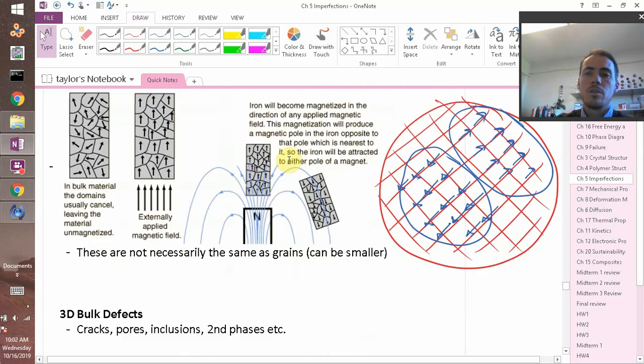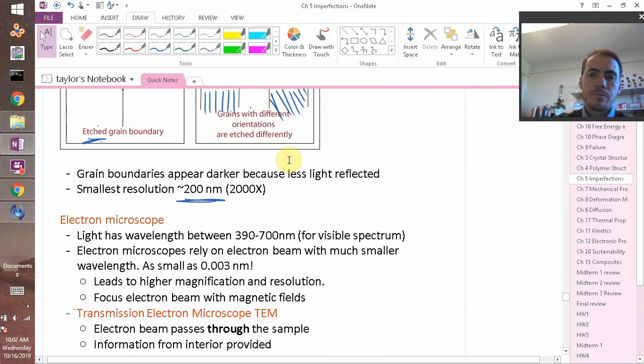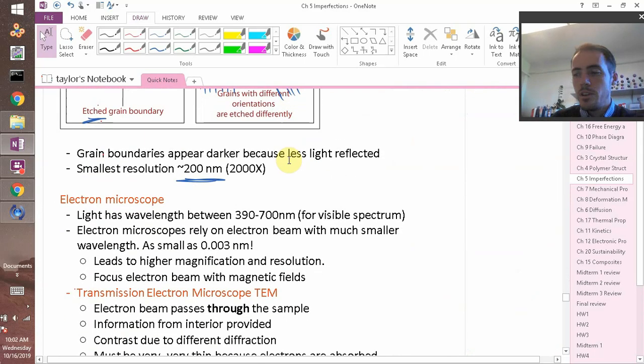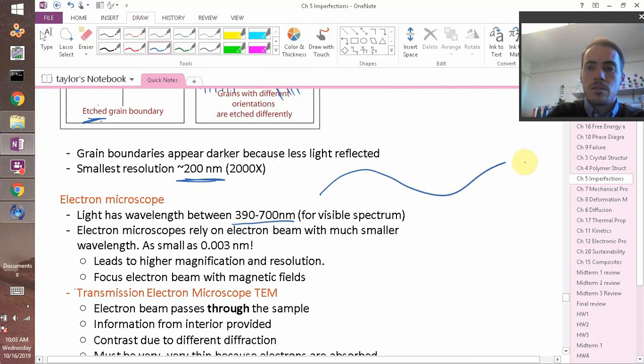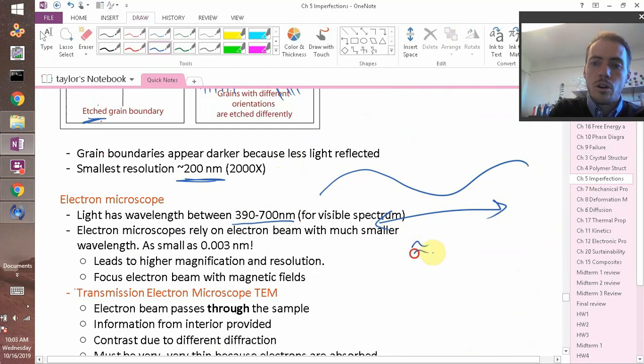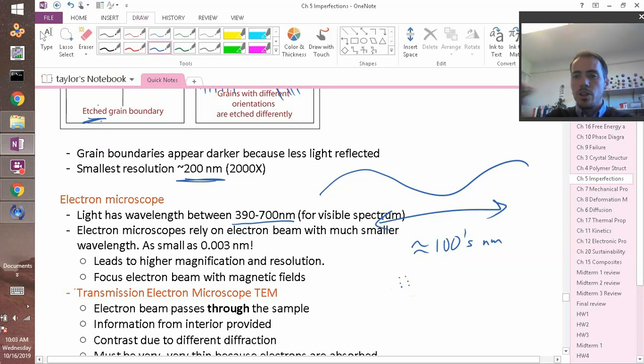So you need a microscope that's much more powerful. How are you gonna do that? One of the problems with visible light is that visible light goes between 390 and 700 nanometers. That's what we can see with our eyeball. So that's how big the wavelength is, right? That's how big the wave is. If you go from peak to peak, it's on the order of a few hundred nanometers. Well, how are you ever gonna see something tiny like these really, really small things, when the wave that you're using to look at them with is so much bigger? You're not gonna be able to see them, right?